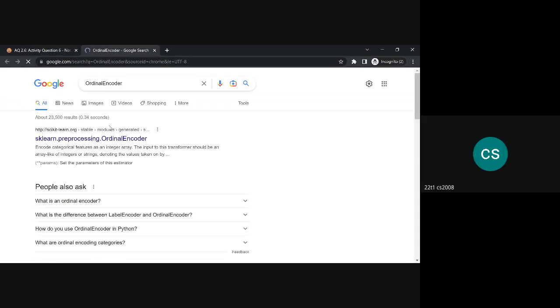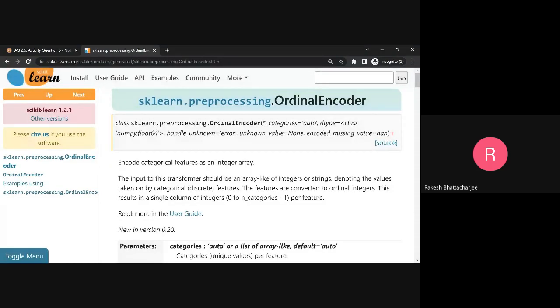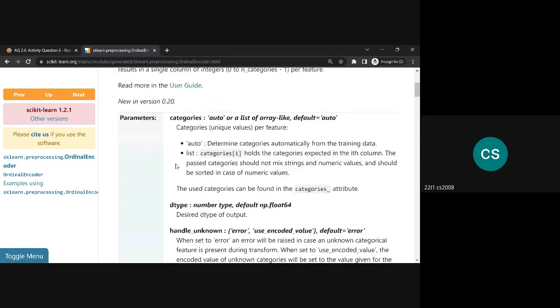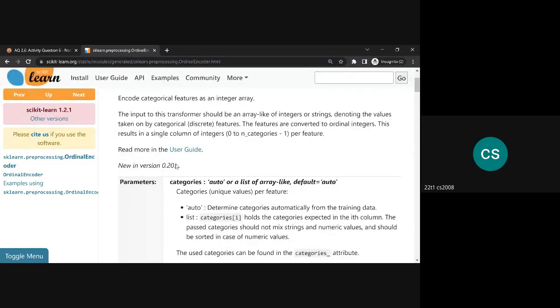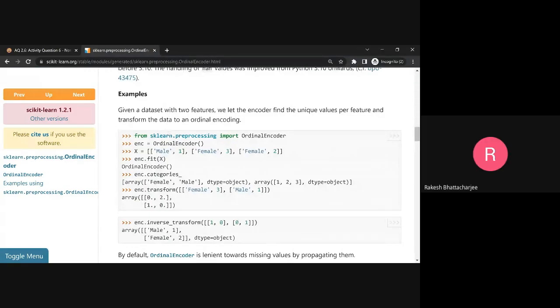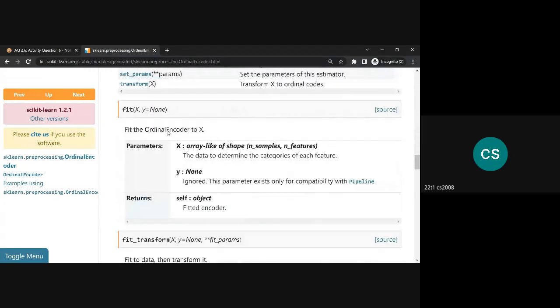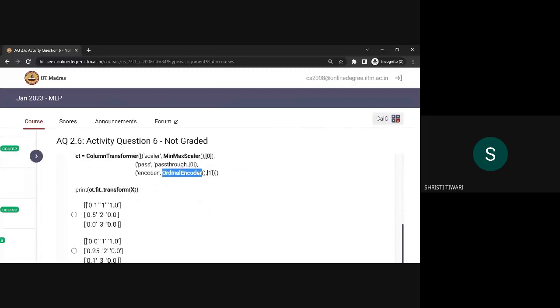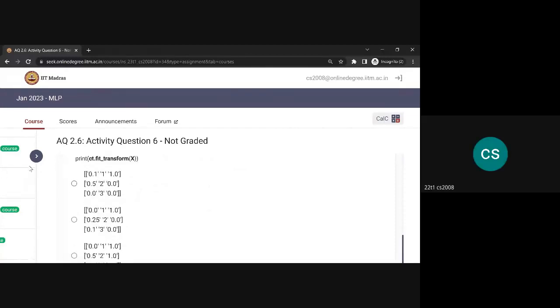Interesting question. We can put the categories, sir. We can put categories in a list of lists. And it will be in descending order. So whatever order we choose, that's the order it will accept. Does it make sense? Yes, sir. I don't think we are going to see an example of categories. That example is not over here, but you can definitely try this. Okay, sir. All right, so D is the answer. I think we are done with this.